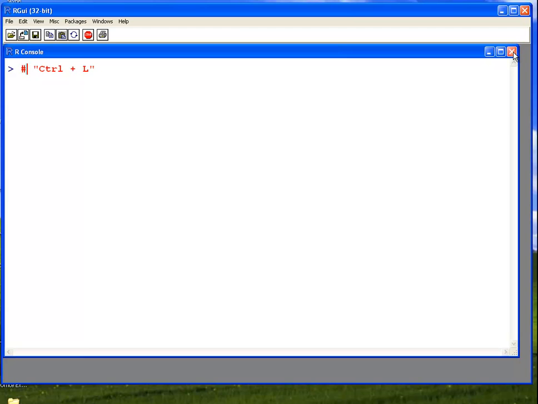This is how you write a comment in R. A little hashtag symbol, or hash symbol. People call it the hashtag symbol now. Some people don't like that, but anyway, that's how you clear the screen. For a comment, use the hash key.